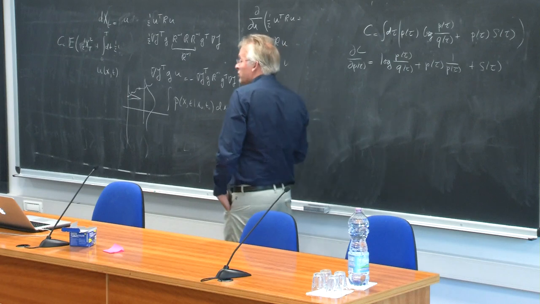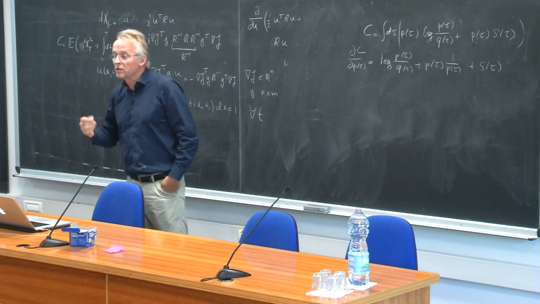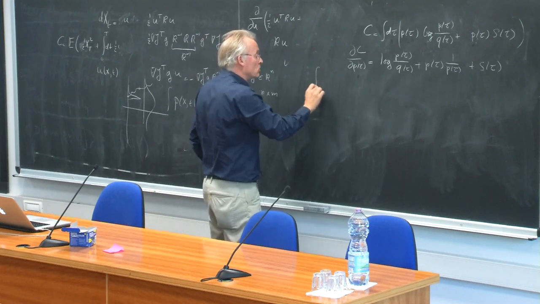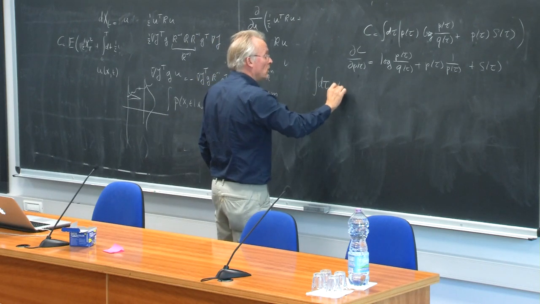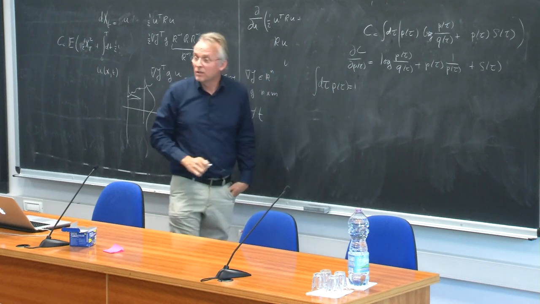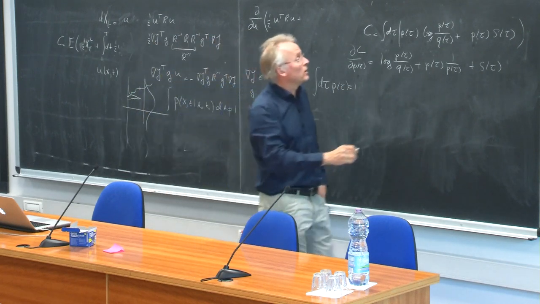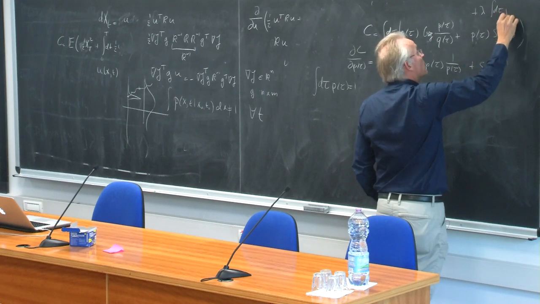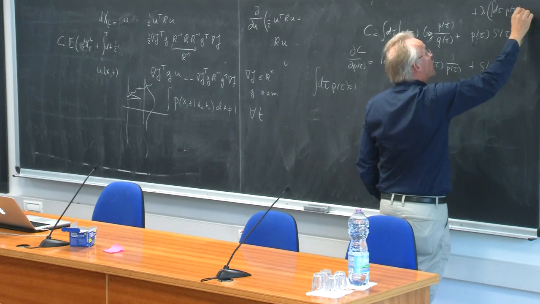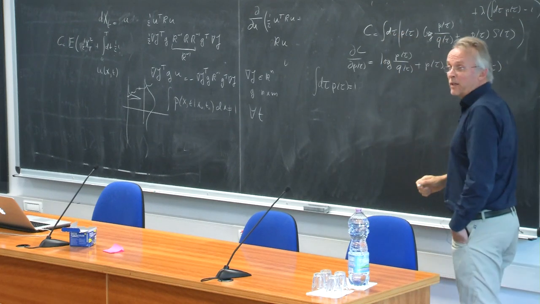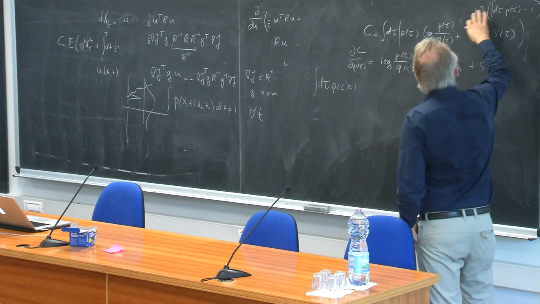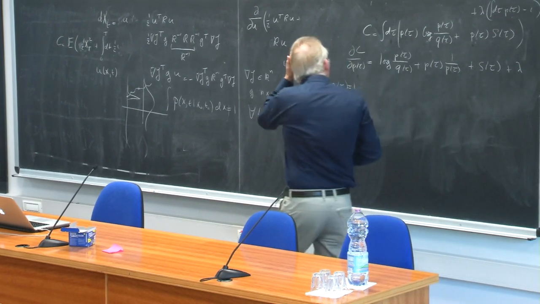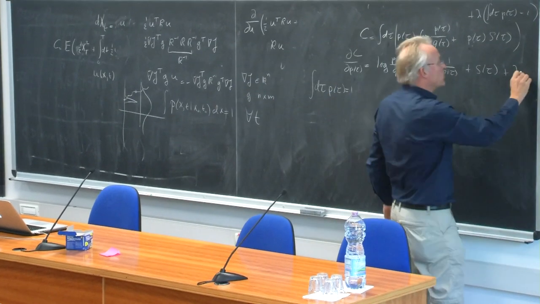There's one thing I have not told you. Of course, I have to do this optimization under the constraint that this distribution is normalized, right? So I have a normalization constraint that the integral over all tau of P of tau is equal to 1. Right, so this is a normalization condition. So I have an extra Lagrange multiplier here, plus lambda times the integral d tau P of tau minus 1. Right, this is my Lagrange multiplier. And so if I take the derivative there also, I get an additional term lambda here. So I get this, and I have to put that equal to 0 to solve for the solution.